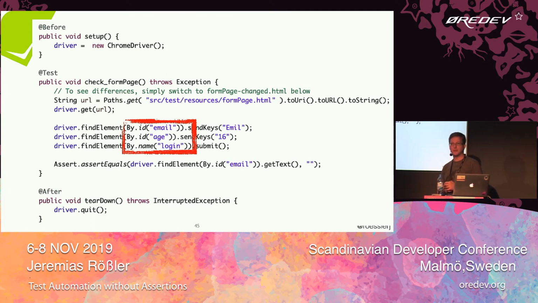Hopefully you all remember the example where the test executed just fine, although the ID changed. I'm going to explain how we did that. Usually in most Selenium tests, you have an identifying attribute. That could be ID, XPath, name, text, class, whatever. It doesn't really matter what it is. It works all the same. This is the attribute that you use to identify the element that you either want to interact with or that you want to check if you still use assertions, right? And if this single attribute changes, then the test can't find the element anymore, and your test breaks.